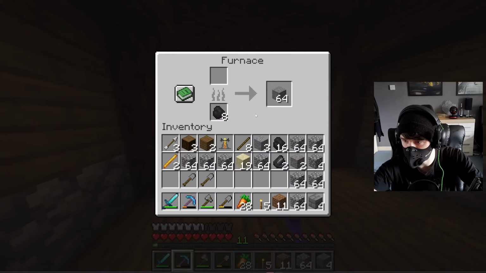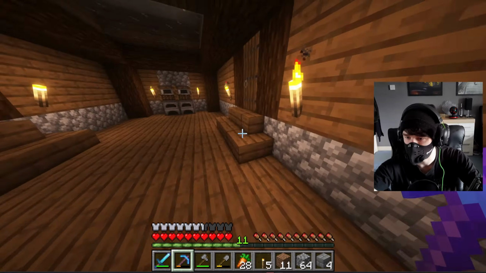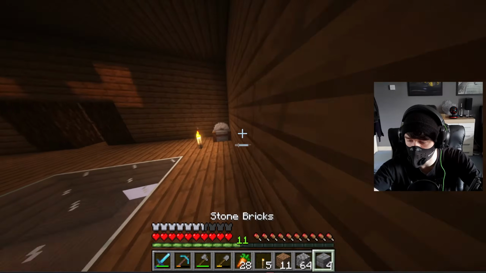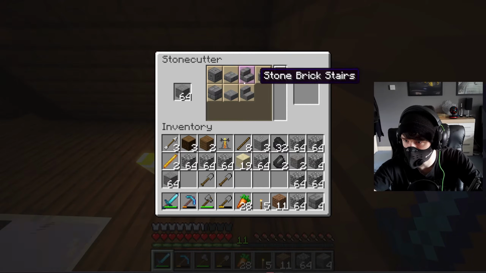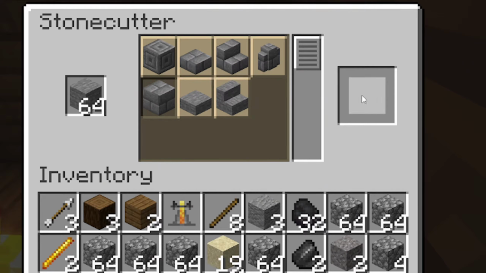Alright, let's see how these are doing. So these are actually all finished. We've got 64 of both of those. That is a crazy amount. Oh, let's see how much we can make here. What can we make? So, stone bricks. Whoa, what the hell? It's disappeared.